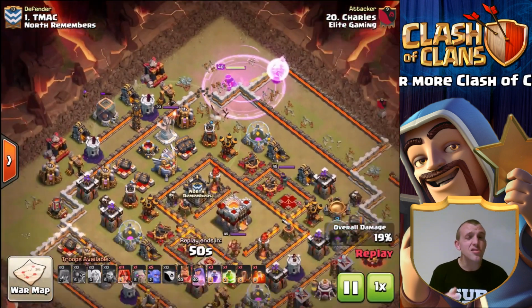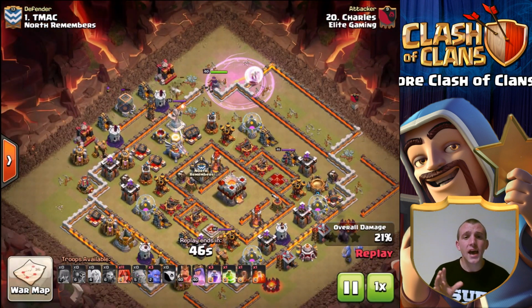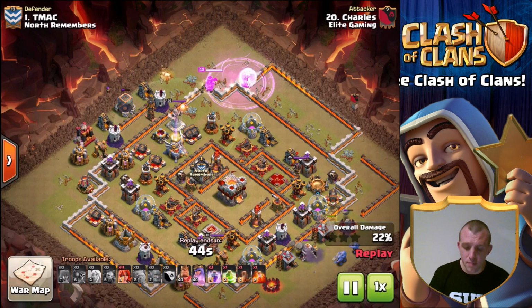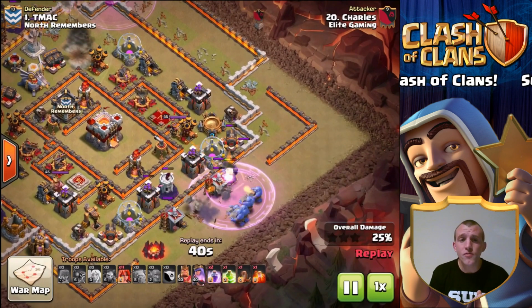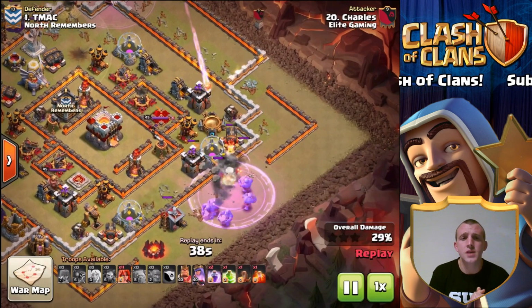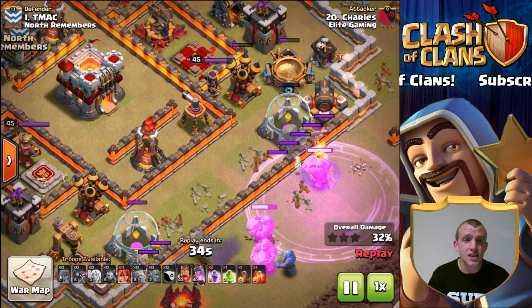And you'll see as the attack progresses just why this is so important in order to help the Valkyries to get into the middle. So as you can see, the Bowlers then coming in from the opposite side with the Rage Spell. They do massive amounts of damage there. And again, check out the funnel they're creating here, just taking out this area.